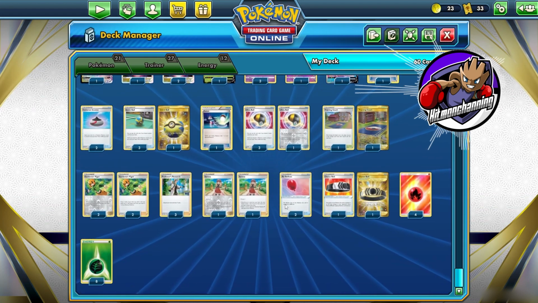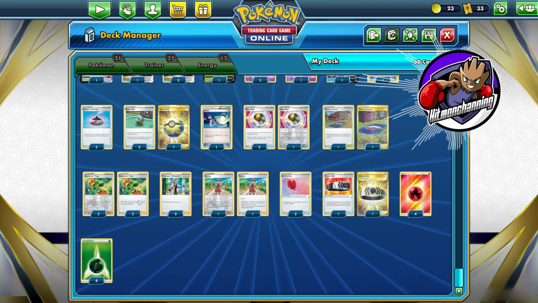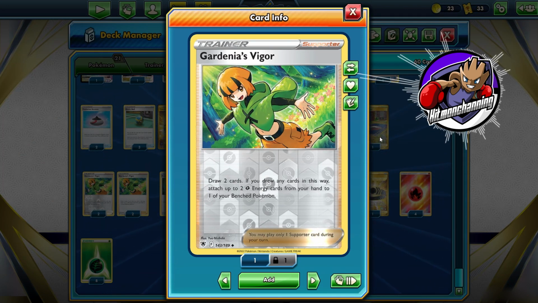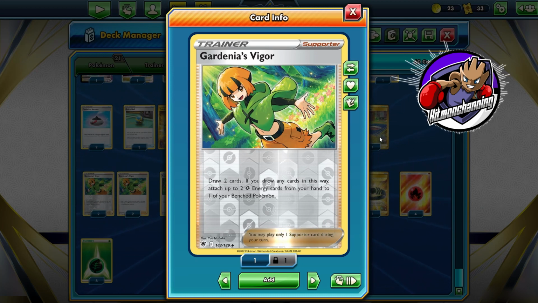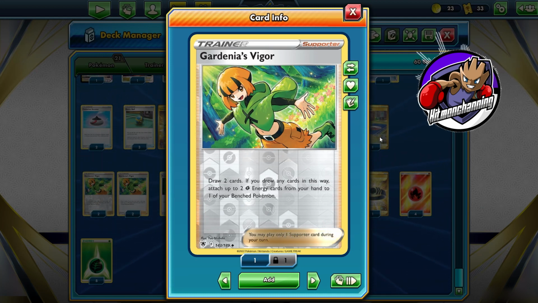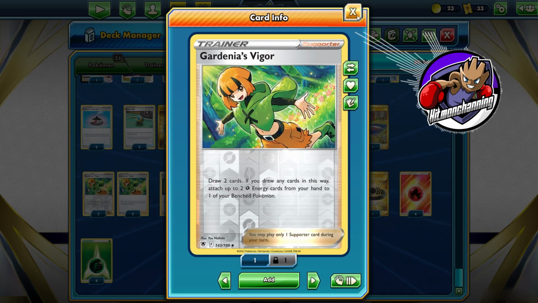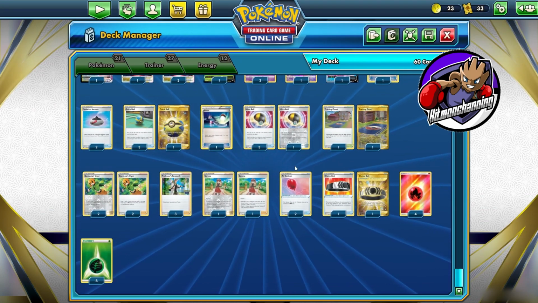We're playing 2 Training Courts so we can recover our energy because we do not play Ordinary Rod in this list. And we're playing 4 copies of Gardenia's Vigor. This is really the bread and butter of the deck, the Grass Energy combined with Gardenia, because Gardenia's Vigor reads, you can draw 2 cards. If you drew any cards in this way, attach up to 2 Grass Energy cards from your hand to one of your bench Pokemon. So you can basically power up a full Regidrago in 1 turn as long as you have all the necessary pieces in your hand.